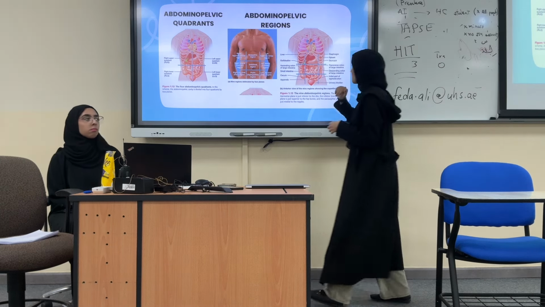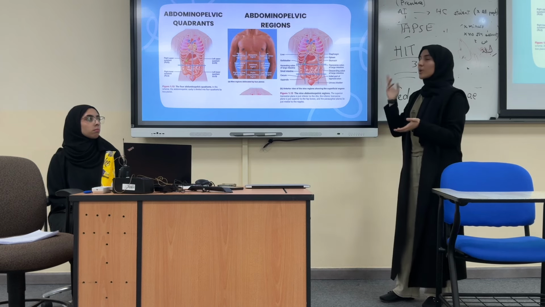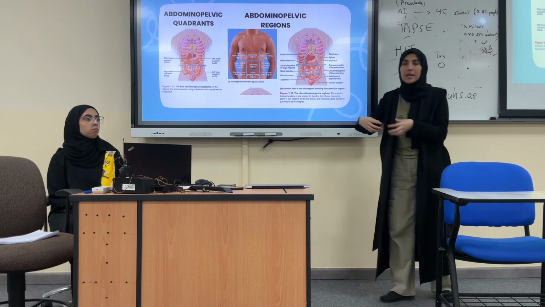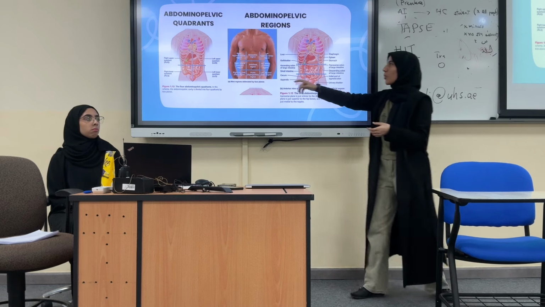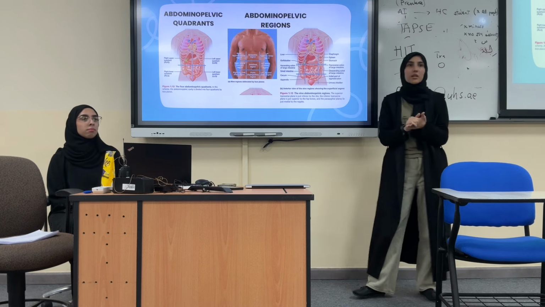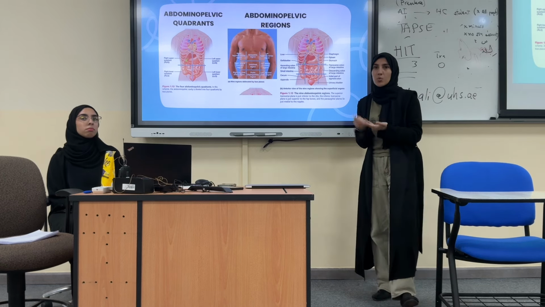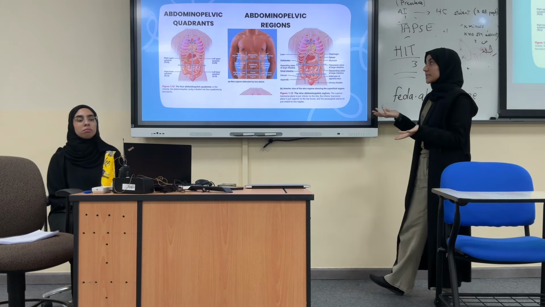And you have to also, because what could a question come about this? They will ask you, there is a pain, for example, there is a pain in this specific part. For example, the left hypochondriac. So what's the organ that's most likely affected? So what would it be? The spleen. Exactly, the spleen.